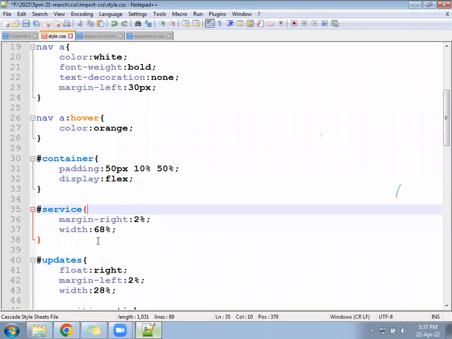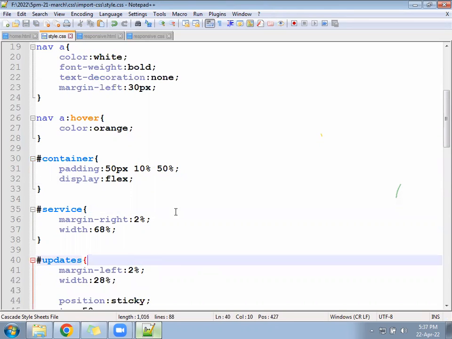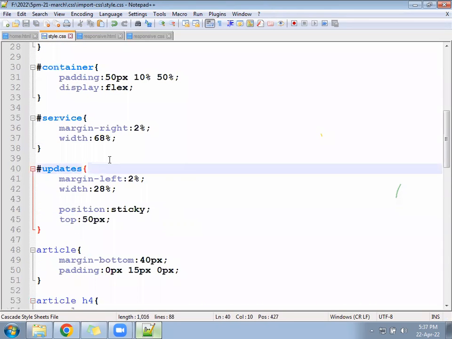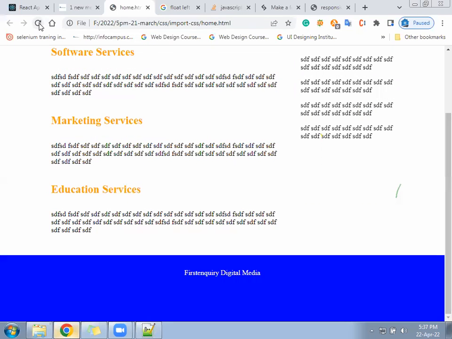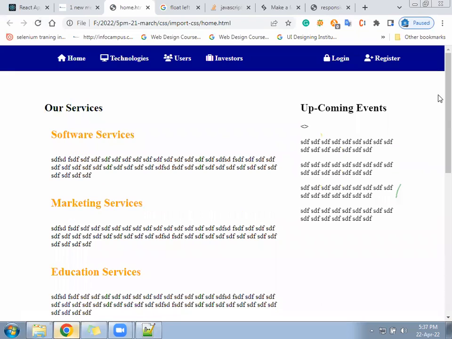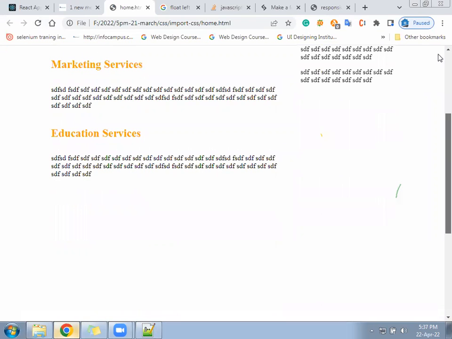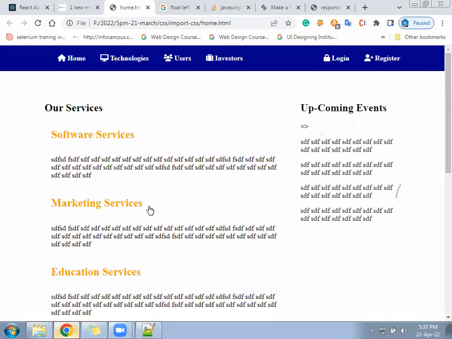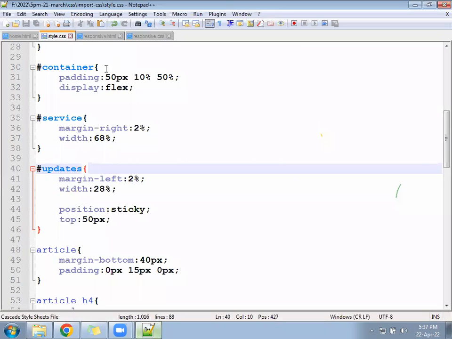And from updates, I'll remove float right. Float left, right, I remove. Now let me check once. Now also not stopping at all. Display flex added here, also added to service. This is called updates. Position sticky.